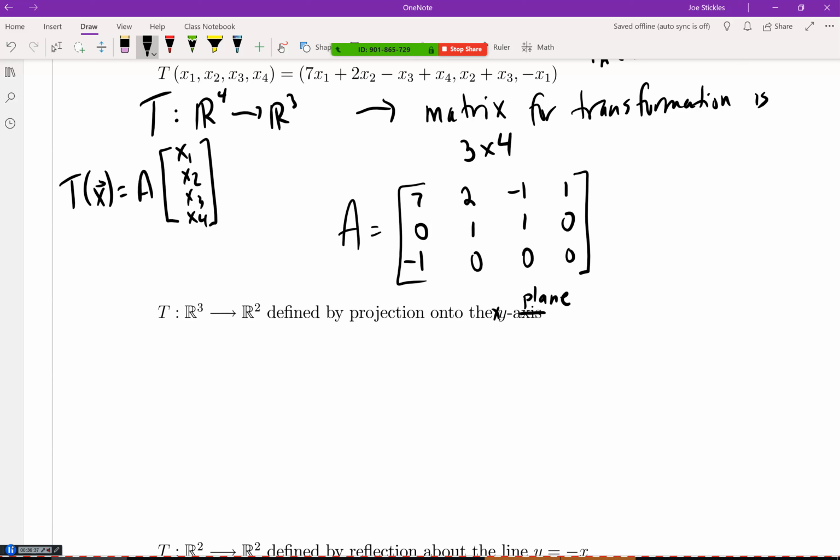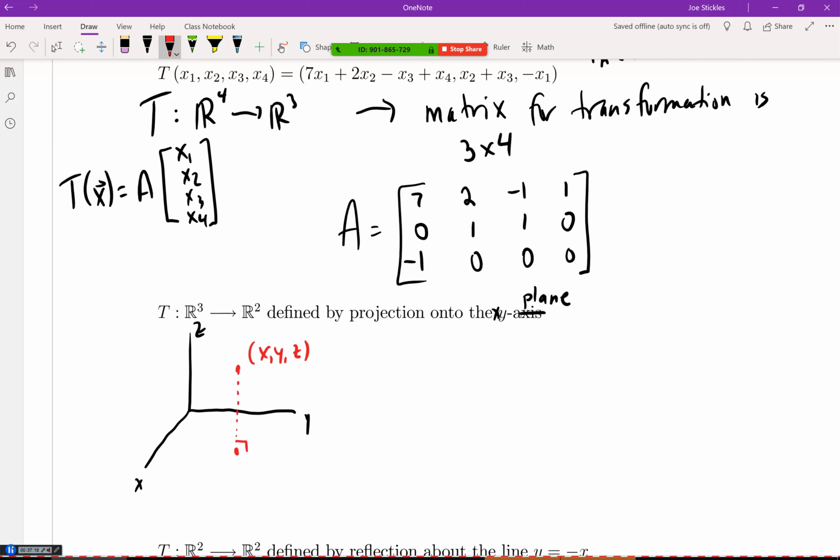So if I'm going to project to the xy plane, going to R2, I better go to one of the coordinate planes. So let's just do the xy plane. Let's think about the geometry behind this. Here's R3, and I have some point up here, x, y, z. What we mean by projection onto the xy plane is that we drop this down perpendicularly to the xy plane. That's all we mean by projection to the xy plane.